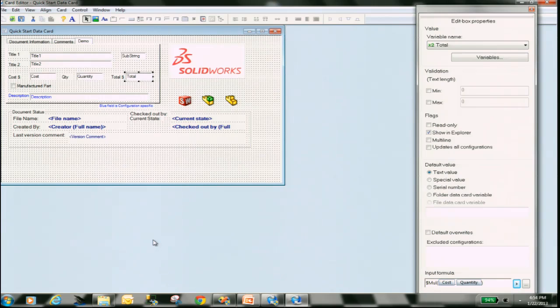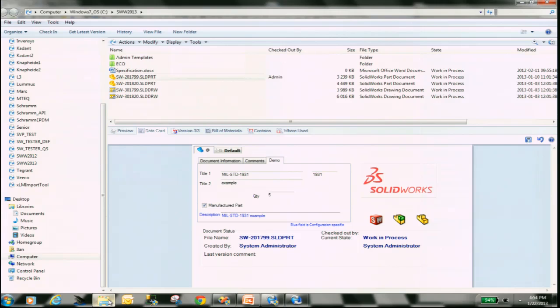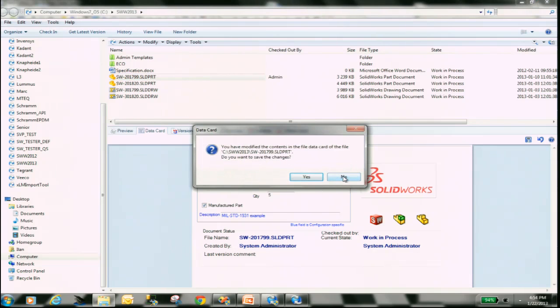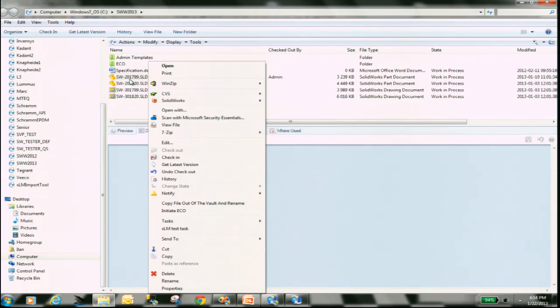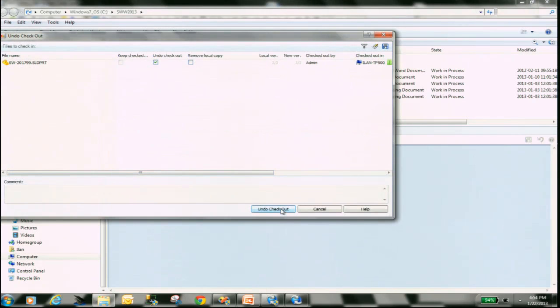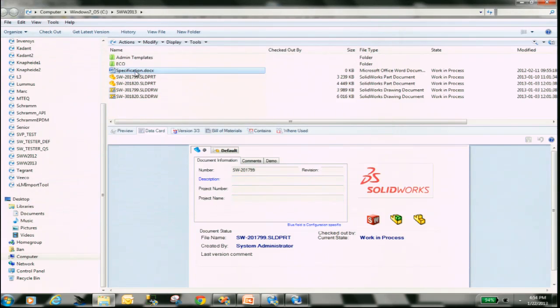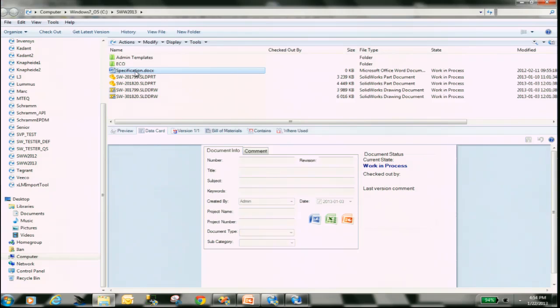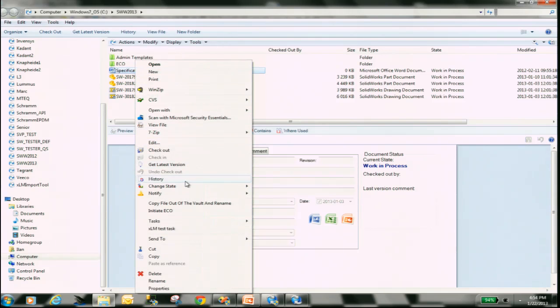The main benefit of using less cards in your system is better performance. Users are more familiar with the cards, easier to get oriented, so it's more efficient also. And we'll talk about the reason for that in a couple of slides. Okay. The next card-related function I want to show, let me just undo checkout here because I need this file for other stuff, so I don't want to change it here. I'll use another file, for example. I'm going to pick this specification file. It's an office document. Let me just check it out quickly. There's a couple more functions before we go to the more advanced and technical topics.